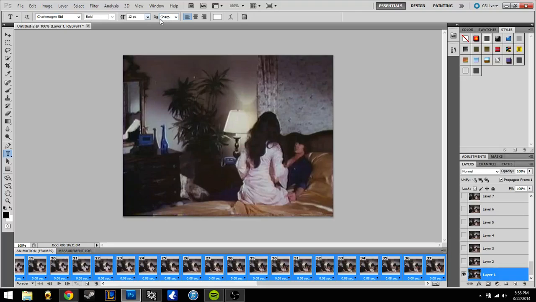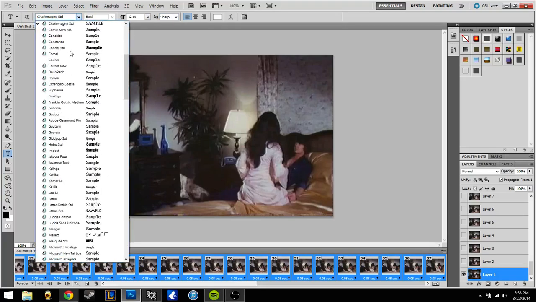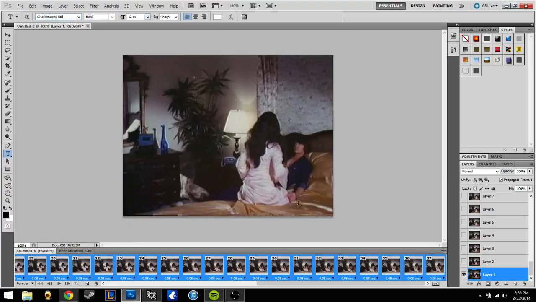So mine are always the same. I never have to mess with these, but if I needed to change the font, I could. They're up here. But that's just how all of my watermarks are. So I click anywhere on there. And there we are. I also like how this font is all caps all the time, so I never have to worry about that. And then I can move it to where I want it to go.